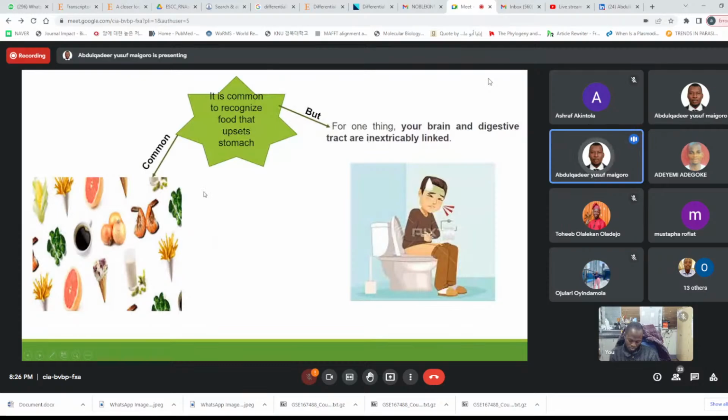Another thing is the food we eat. Each individual person has some kind of food that when he or she eats it, he or she feels like needing to go to the toilet. I know some people when they take orange, they need to go to the toilet. When they take coffee, when they take milk and all that. So a layman will not understand why when Mr. A takes orange, he has to go to the toilet, and why Mr. B when he takes coffee, he has to go to the toilet and all that.